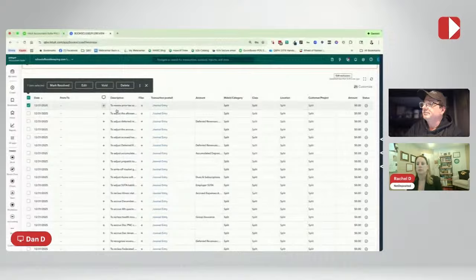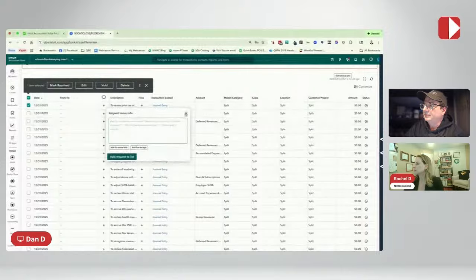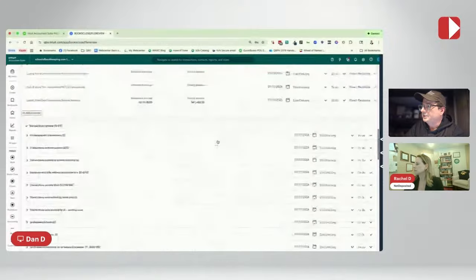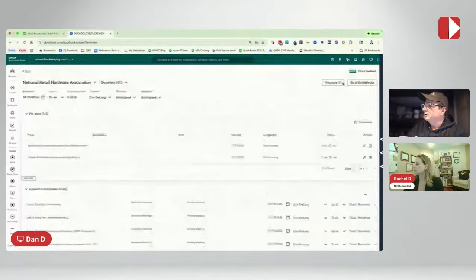I can attach a file, and when you add more information in here, put something in, add to the list for more information, that's going to be up here at the top where you have requests, right at the top of the books close.